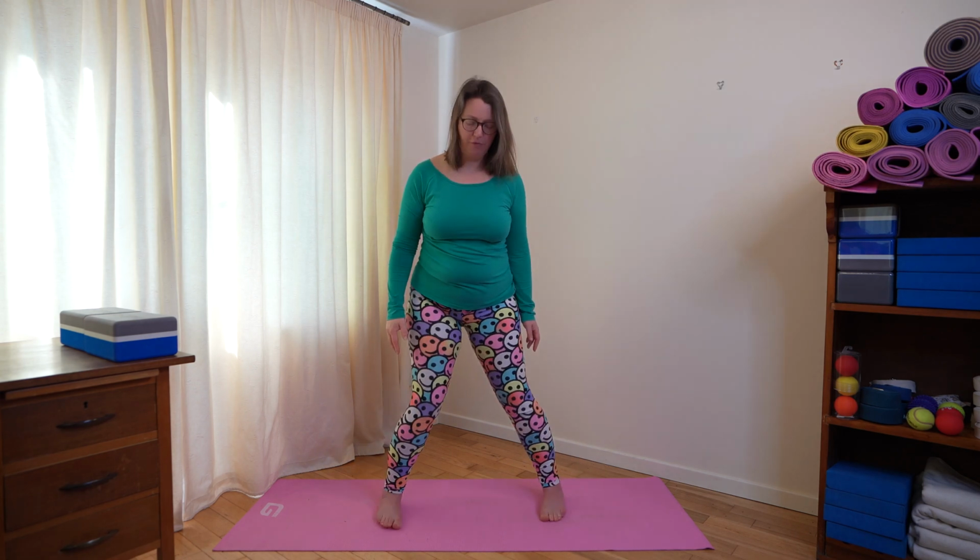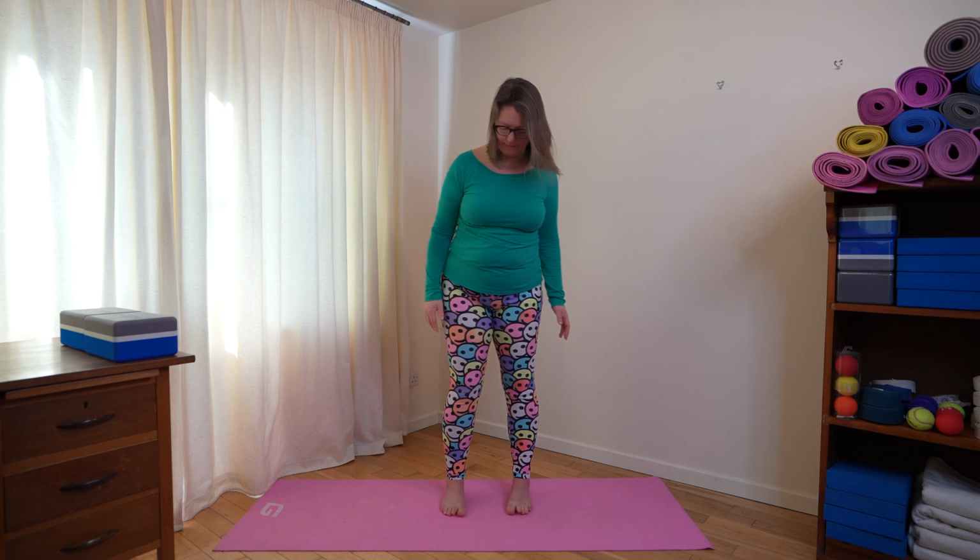Inhale, come back to Warrior Two. Exhale, relax your arms, turn both feet forwards and heel toe your feet back to the middle. Lift and spread your toes in mountain pose. Feel for equalizing your weight. Grounding down through the heels of your feet, through the balls of your feet.